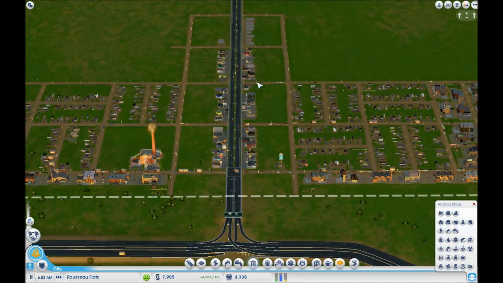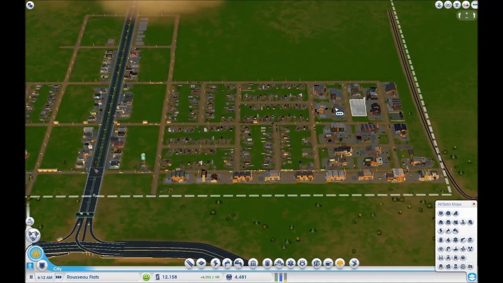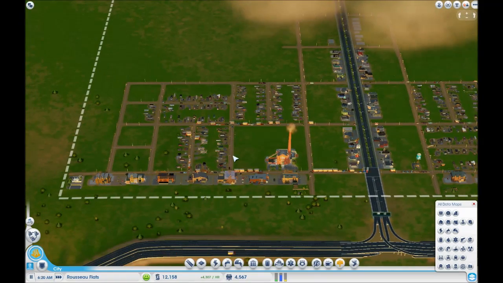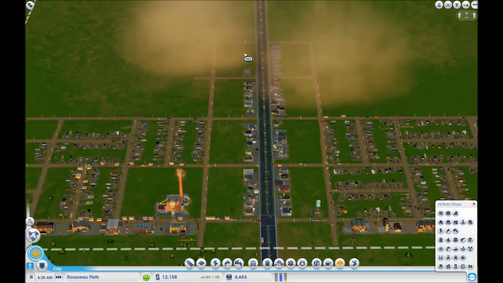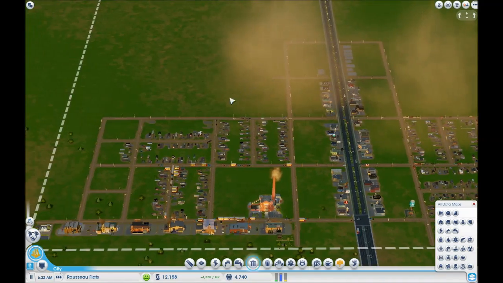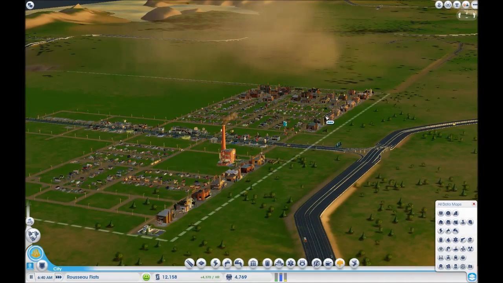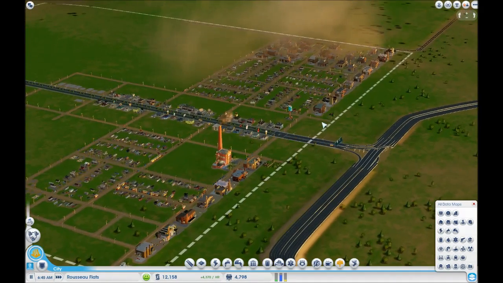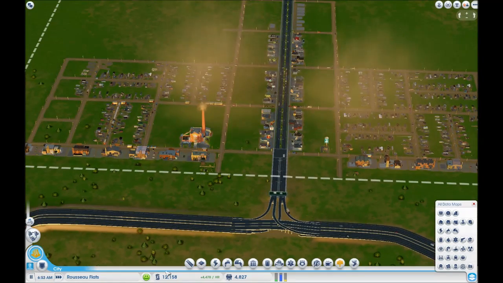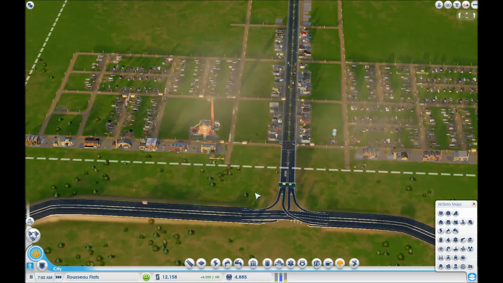Alright, we're back and we've zoned a little bit more in this city. You can see we've got a bit more industrial down on this end, and then some more residential across, and we're putting our commercial straight up this avenue here. I think that's just clouds moving by. I don't think that's actually pollution, but not sure. So you can see our budget is doing better. We're at 4,000 per hour in the green.